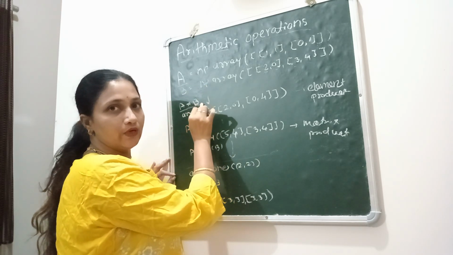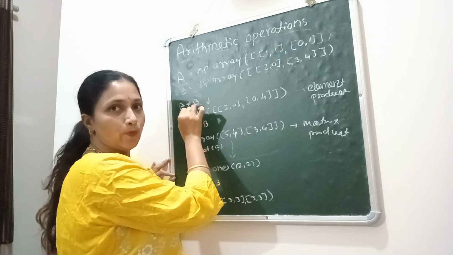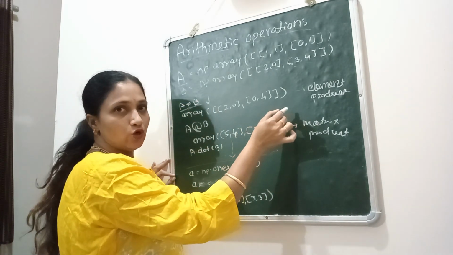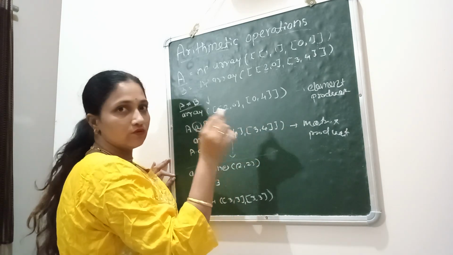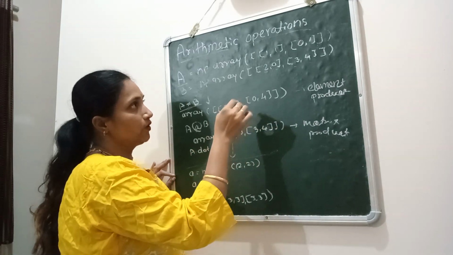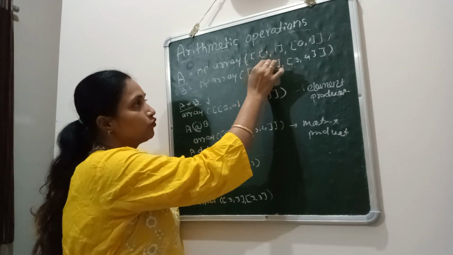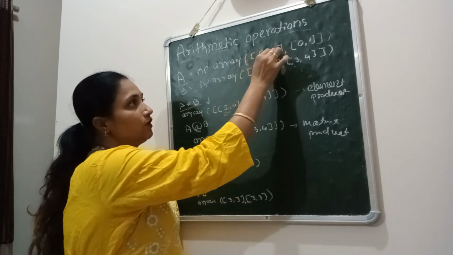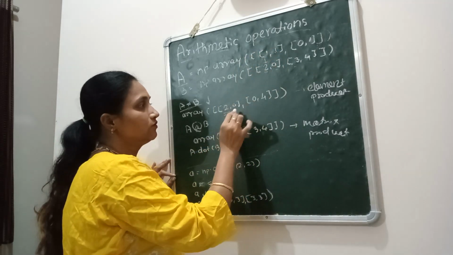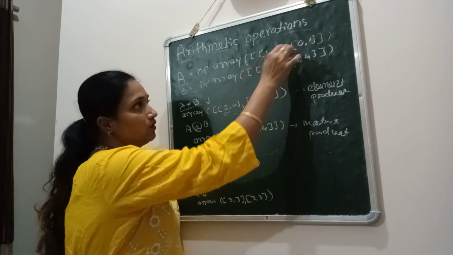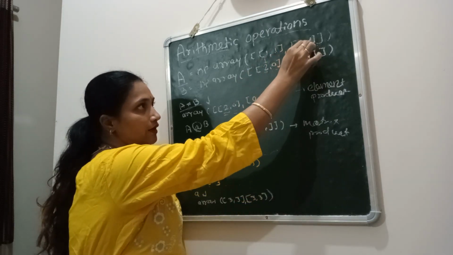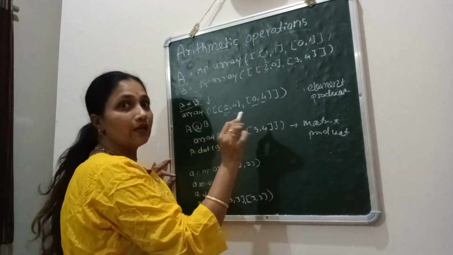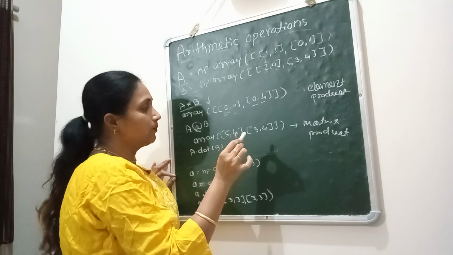We are performing the multiplication operation. This star operator is the multiplication operator, and it will perform multiplication on all the elements. Let us see how it is performed. So 1 into 2 will be 2. 2 will be the first element of the resultant array. Next, 1 into 0 will return 0. Next is 0 into 3, which will be 0, and 1 into 4 will be 4. So the multiplication is performed at element level.